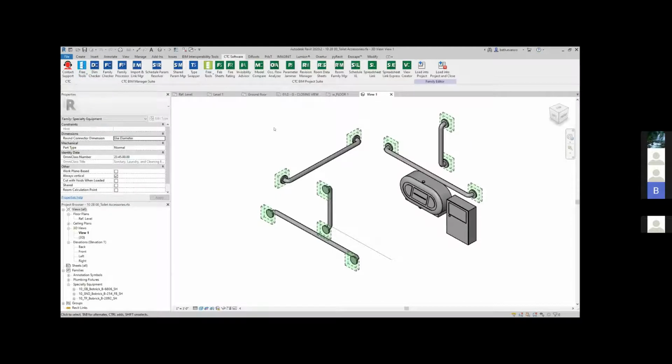So there are, within that, this family tools setup that you can go in and define, okay, here's a shared parameter that's in here.